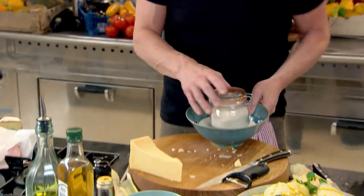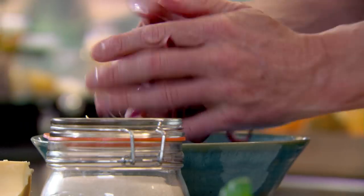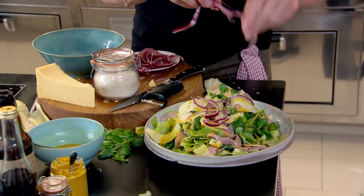And then finally, our delicious, lightly pickled onions. Give them a good squeeze. And look, just dot the onions around.